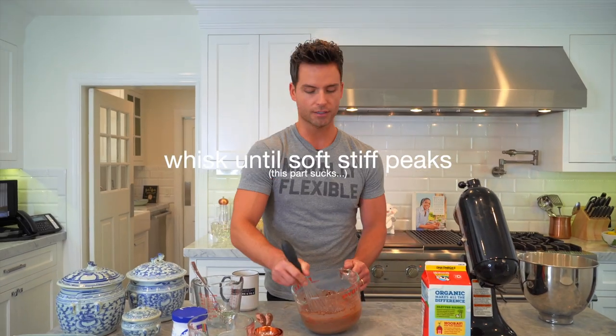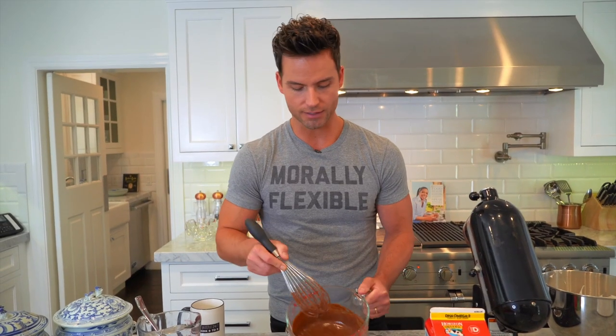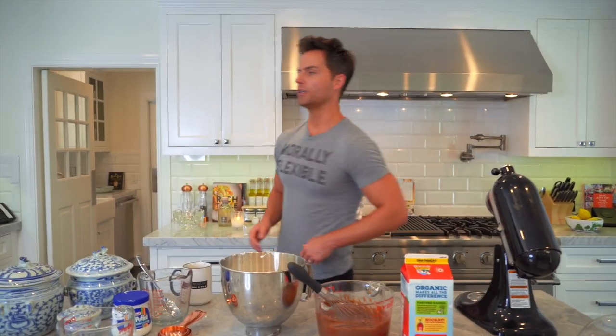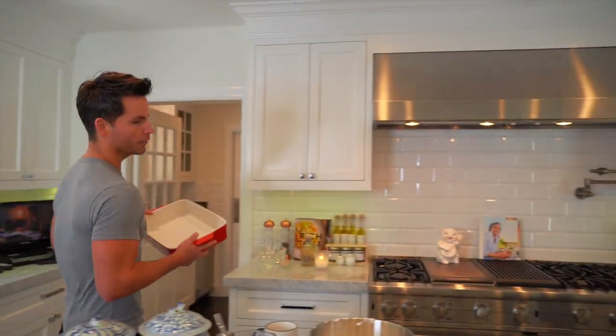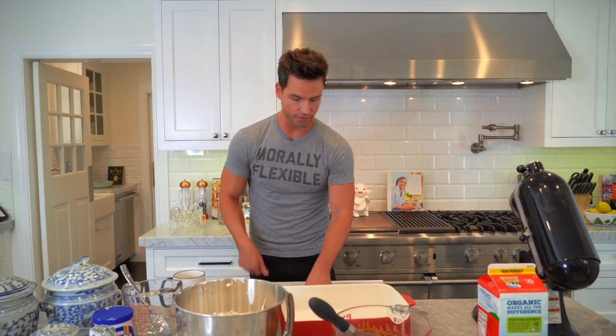The bag is voluntary — it's up to you, it's your business. So you take it and you whisk. I think we got the consistency how we need it. Now we need a nice little pan that you want to line with parchment paper. One of the best things I've learned in quarantine is parchment paper. Are you serious?